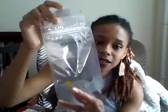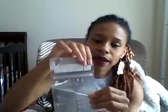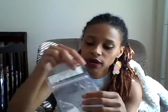Oh wait, is it this side? Yeah. This is a 6-ounce bag. Now that my daughter is eating a little bit more, I do fill this up past the 6 ounce line. So I probably can still get maybe about 8 ounces in here. So you just rip this part here, and then you can put all the information that you need up here in this little white section. Your baby's name, how much milk is inside.